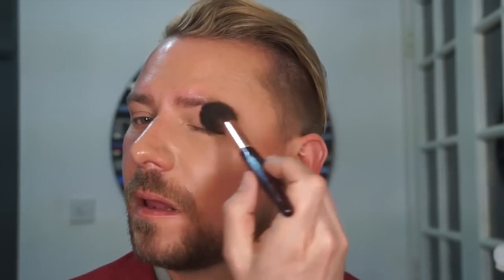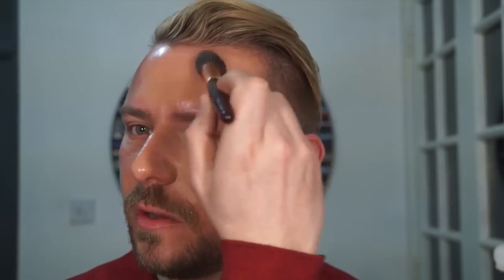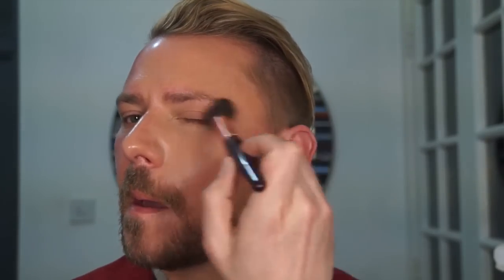because this look requires, you know, a full face of makeup. And we will go and create some contour here on the side of the cheek. This will bring out that concealer more. And then we will take the bronzer from here. This is assuming you've not done your eyes. And blend that up into the temple area. So we've got this halo of light going on here.